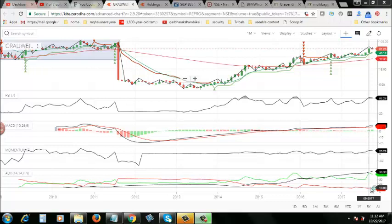Actually, there is something unique about this particular company. This is a small cap, and this company is into corrosion resistance. It provides corrosion resistant solutions to big brands like Rolls Royce, including big airplane brands, and also the ship industry, wherever corrosion resistance is needed. In India, this is the only company that is doing this. And you are lucky that this particular stock is right now trading at a very low price.